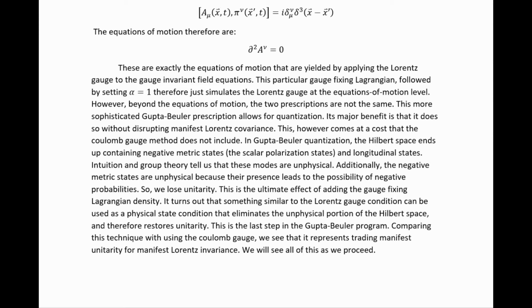The key here is that it's only true expectation value-wise, so we're not actually setting the divergence of the gauge field equal to 0, and therefore we're not destroying the quantizability that we got by adding that gauge-fixing Lagrangian on. That's what allows the physical state condition, which is alarmingly close to just the Lorentz gauge, to be maintained without reducing the Lagrangian back to the straight-up free space Maxwell Lagrangian and therefore destroying quantizability, which is exactly what would happen if the divergence was actually equal to zero, not just expectation value-wise.